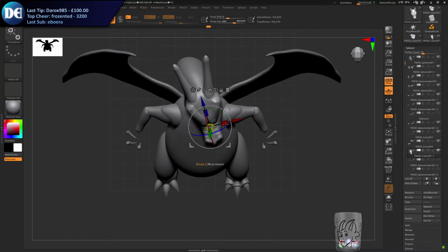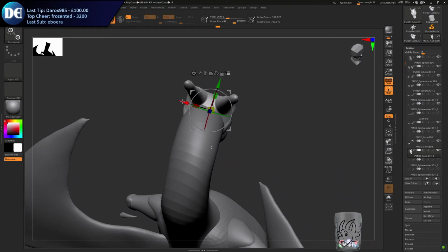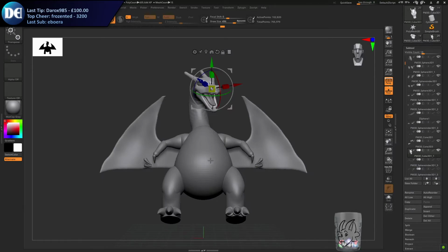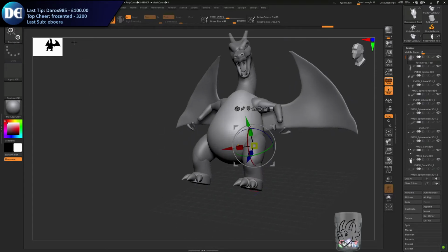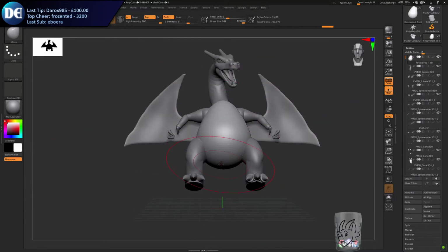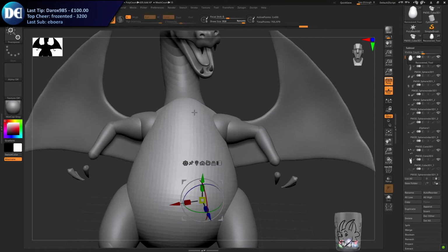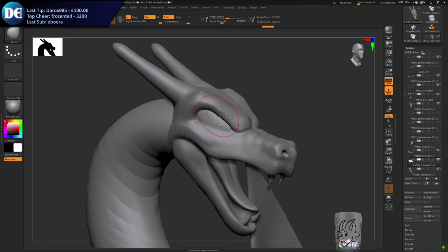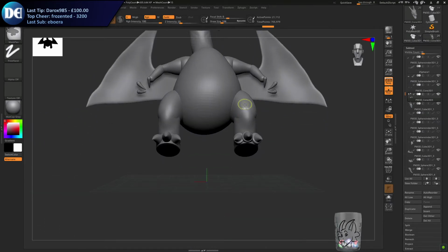Unmask the neck and adjust the head a little bit more. Just turn it around a little bit more like that, so it follows the neck properly. That's more like it. That looks a lot better. Cool, I like that. I like how it's coming along. Now I've just got to do everything else. The rest of the body looks so derpy. Right. The body, I kind of want that just ever so slightly turned to the side as well. Want that to be unmasked, that to be unmasked. Tongue, eyes, teeth, there we go. So now I can focus on the legs.